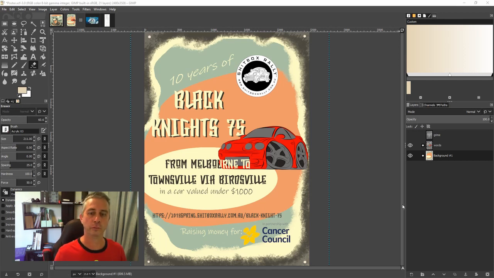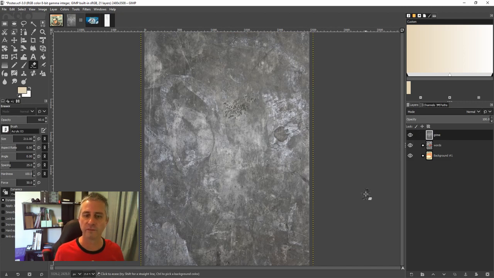Since this was a retro poster that I'm trying to build up, I wanted to give it a worn look. I've tried that with the erased edges, which do give it a bit of a worn look, but the color is still very flat. So what I'm gonna do is I've gone out and found and taken a photo of the concrete patterns, which were just on a walkway a bit around the house. So I've got a nice big high-res photo of the cement on the driveway.